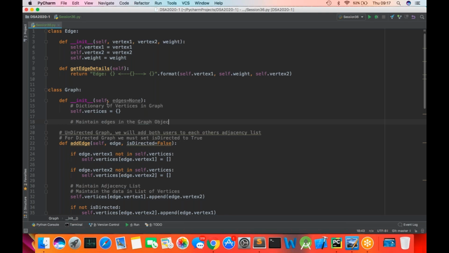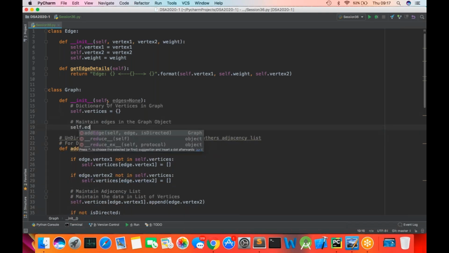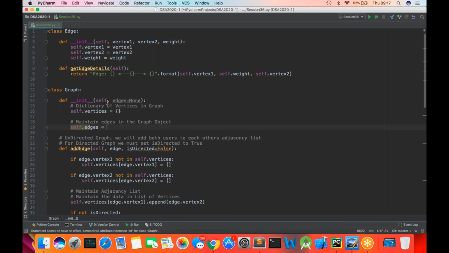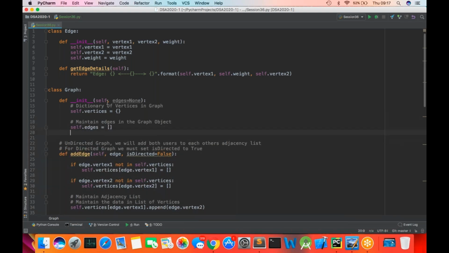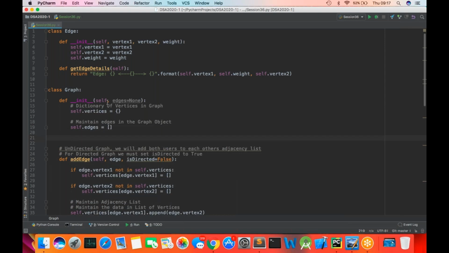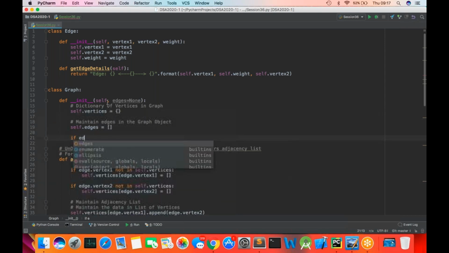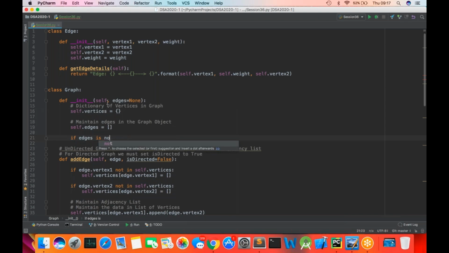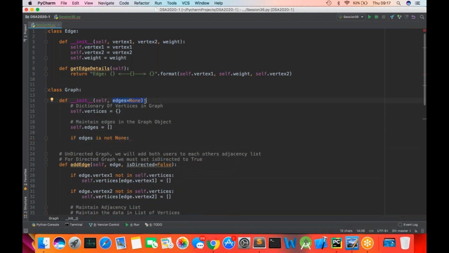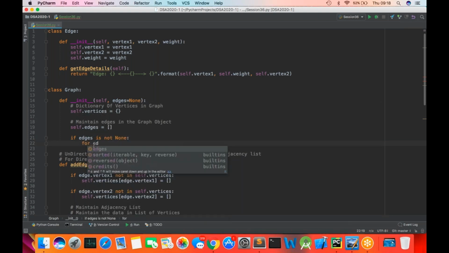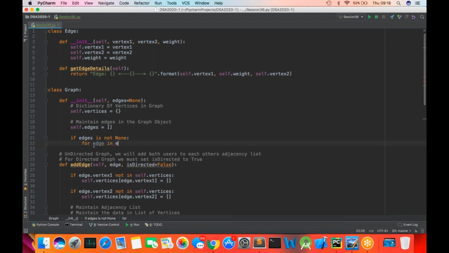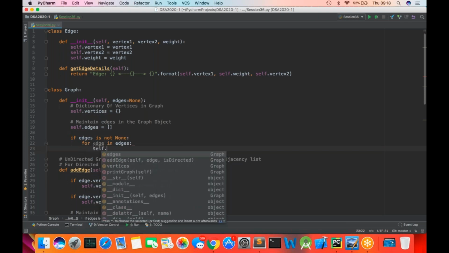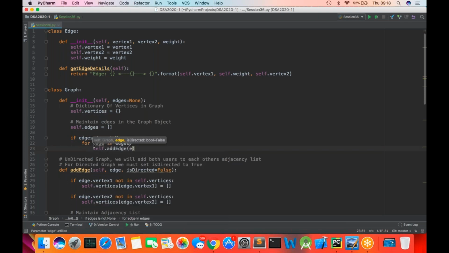I'll say self.edges is a list, and in case the edges are not None, for edge in edges, self.add the edge, rather than putting it here.